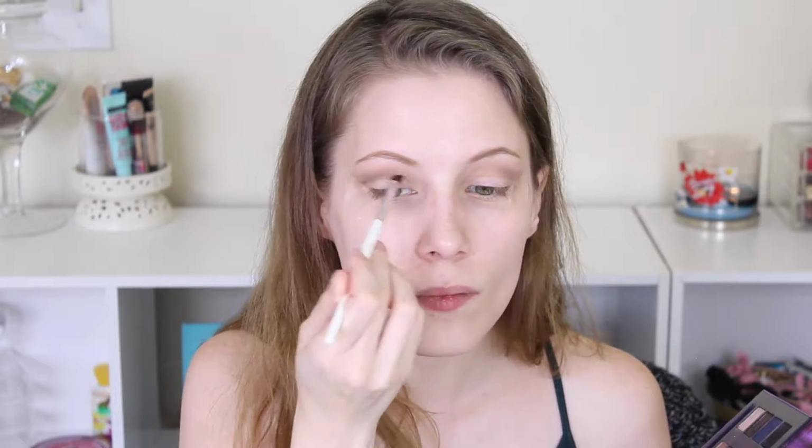Now I'm going to take a smaller round brush. I'm going in with this shade right here. This is Derailed. And I am going just straight into the crease with this very lightly. And you know what? I'm going to take this and bring this down onto the outer corner as well. Making stuff up as we go along. I'm taking my fluffy blending brush and just working that out just a little bit.